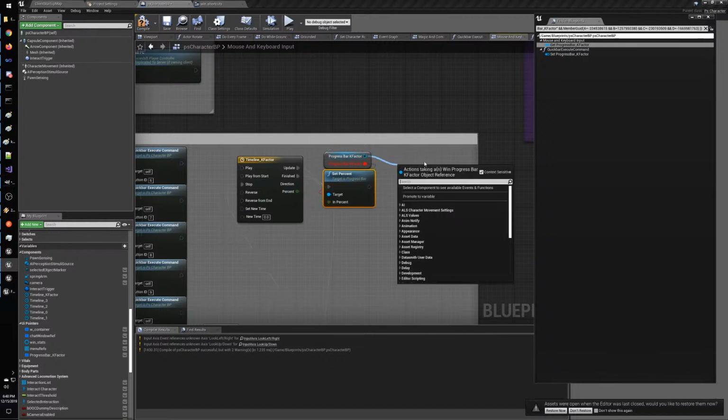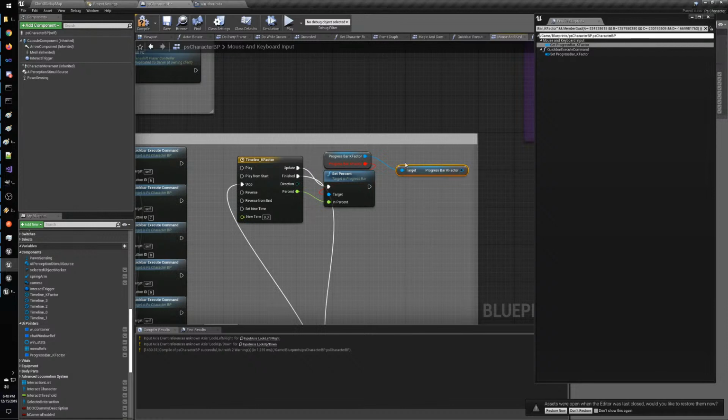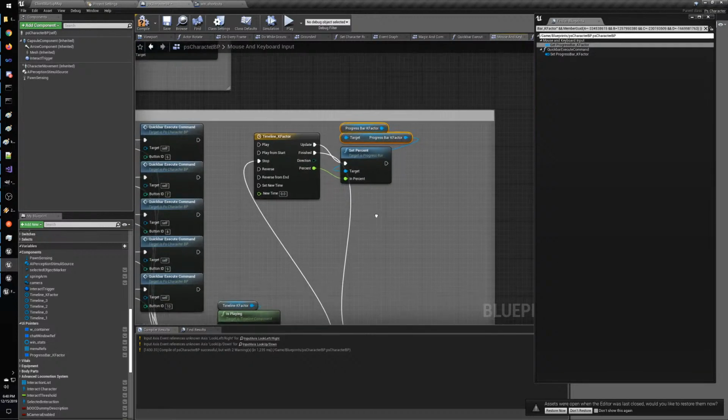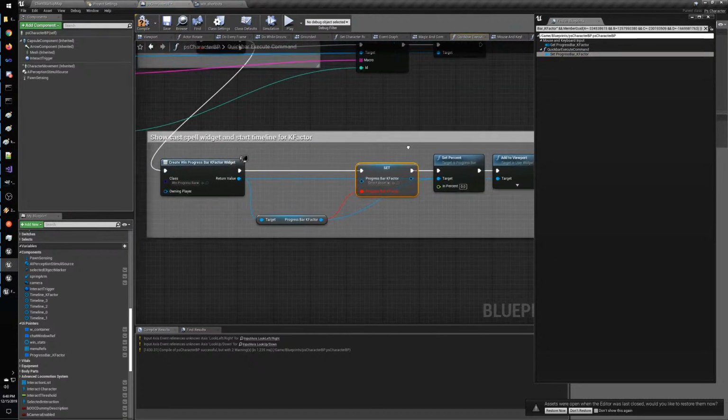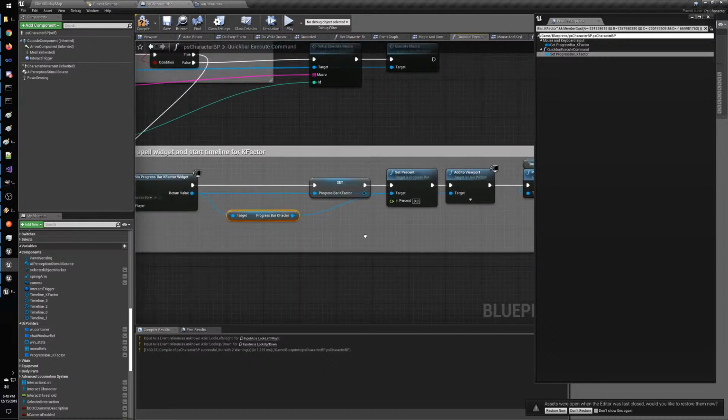So here we get progress bar k factor, and here we set the percentage. So we have a reference to the window, otherwise it will never work. And the other point is here. We don't store this, but we store this. Okay. Fine.